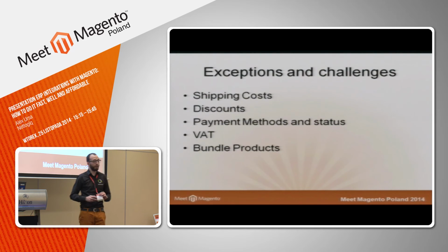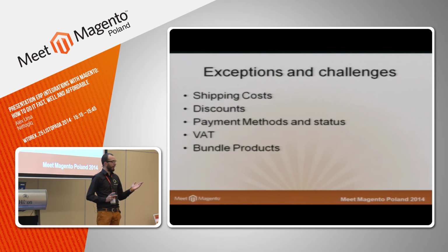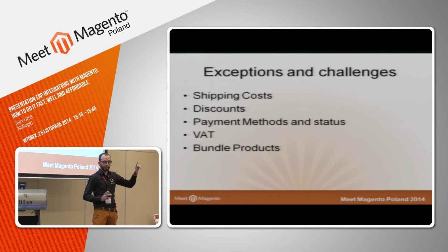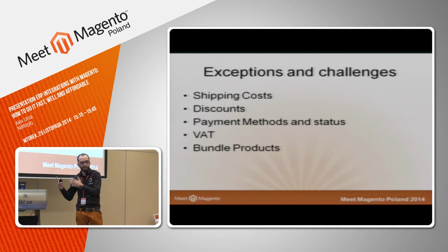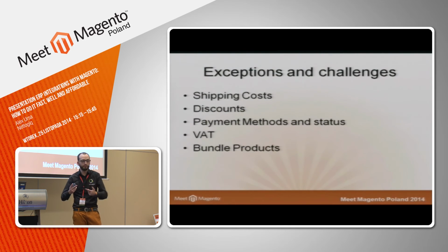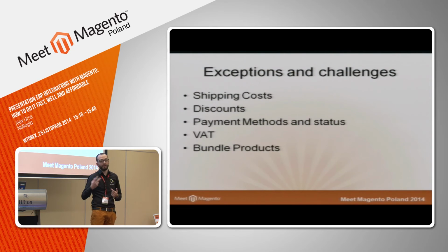About VAT, I don't know if you got this, but we had clients who had products with VAT in the ERP system. They were inserting the products like this in Magento with prices, but when they were doing the orders, the invoices, they needed the prices without the VAT. So you have to see, okay, how are my prices? Because we had this problem. No one asked how the prices should be, because we assumed if we are importing them already with VAT, we should give them the same. But we were making a mistake because we didn't ask, and we were giving the wrong prices.